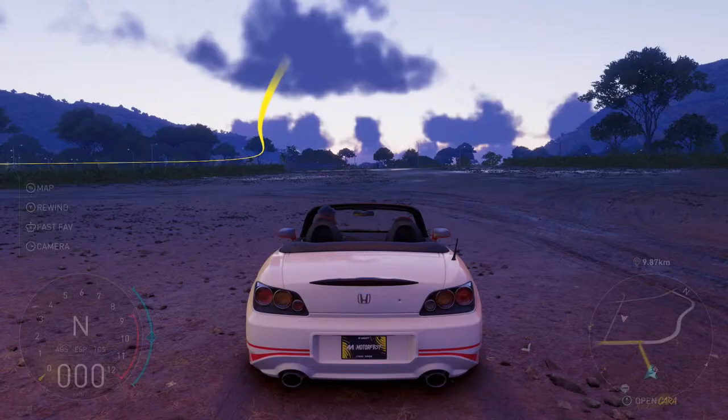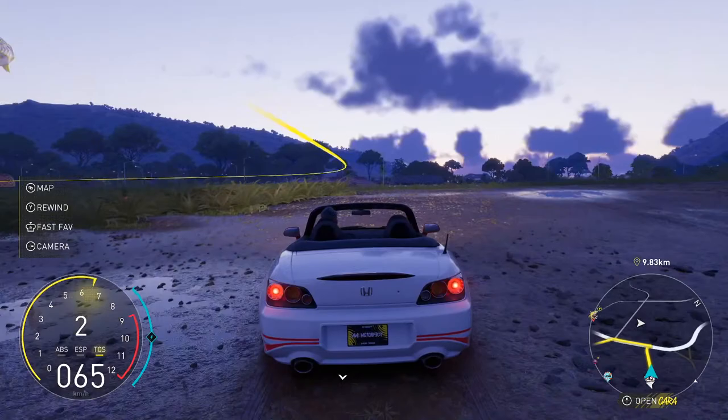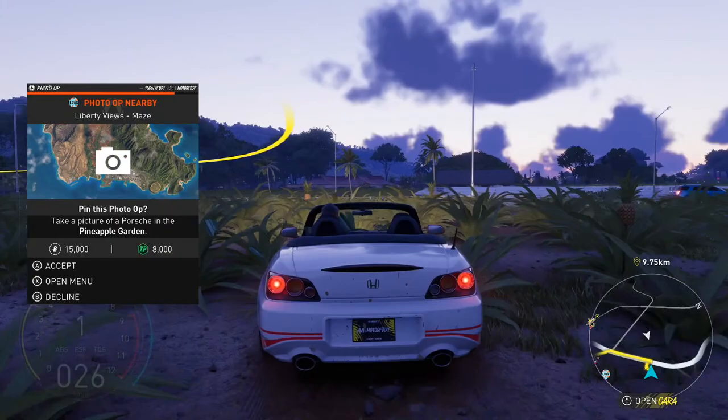All right, let's swap cars. I meant to do that actually. So, let me grab my S2K again. Demolition Royale, 18 minutes. Photo op nearby. Can I actually see it? Take a picture of the Porsche in a pineapple garden. Except, let's try doing this real fast.